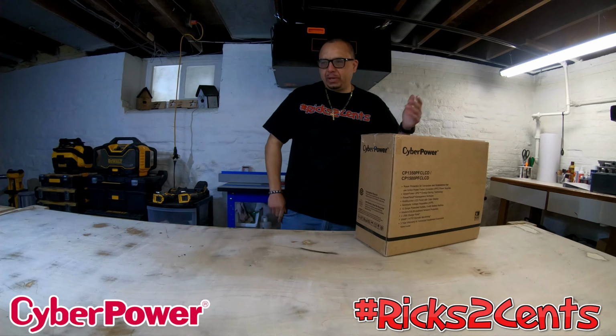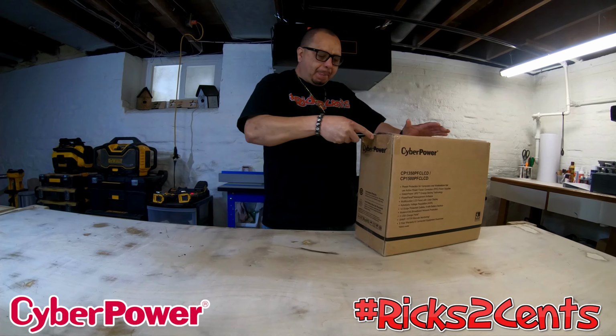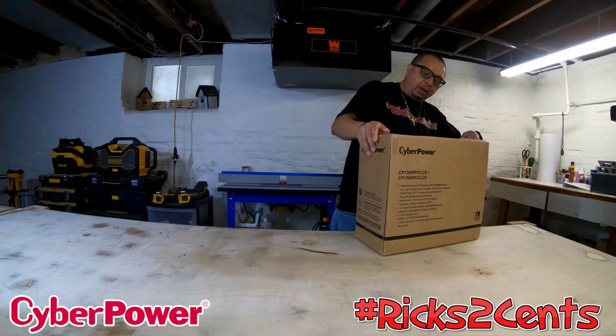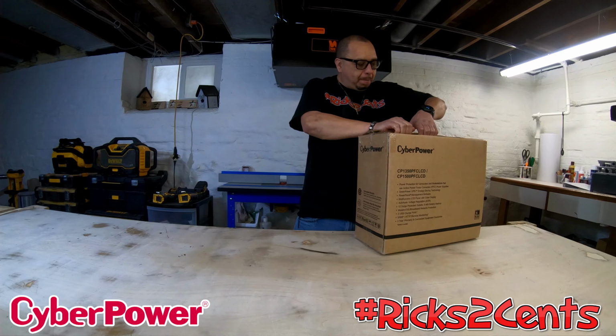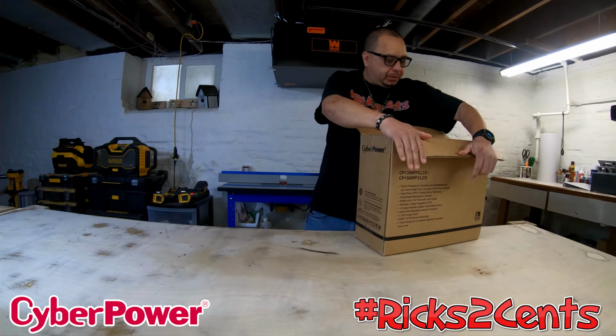So let's just get this open. They are rated by different power sources, by how much you're going to use. This is a little bit of a beefier one. The reason I did that is because I'm actually going to run two devices off this, a 30 watt and a 60 watt. So I want to run two.